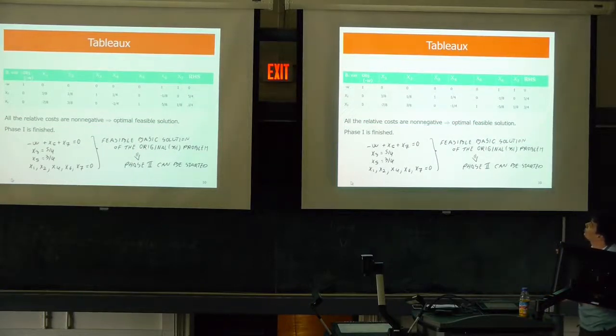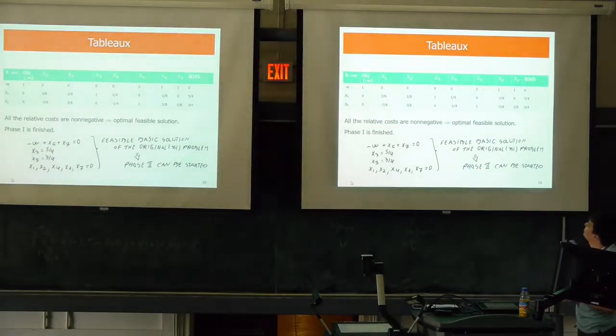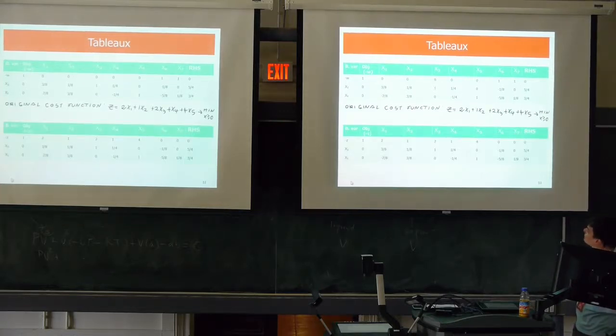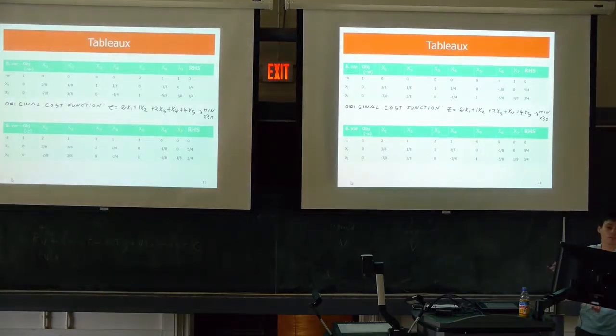And after that, you cannot see any negative numbers here. So we are done. And you can just read the solution from this tableau, and you will see that x6 and x7 are indeed 0. So we found a feasible solution to the original system. Now, when we have this feasible solution, we just replace this cost function with the original cost function that we wanted to minimize. So we replace this cost function with our original cost function and continue the second phase of the simplex algorithm.